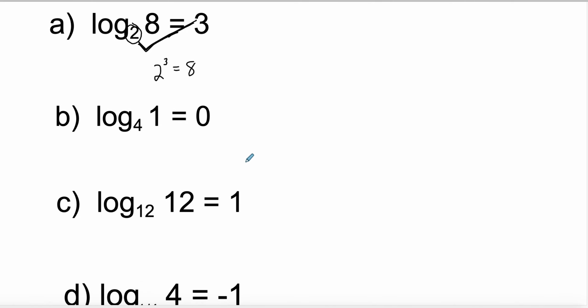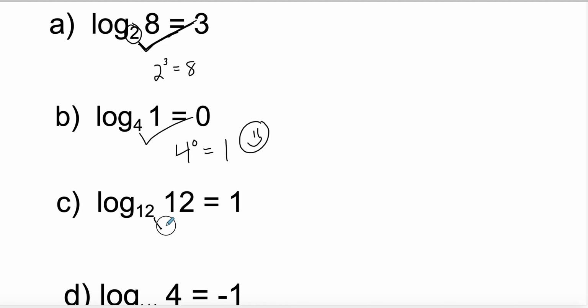Now let's give these a try here. Same kind of idea. So in your notes, you want to have a few examples. So write down at least the next 2 examples, and we're going to see if they make sense when we use our check mark method and write them out. Okay, so I have log base 4 of 1 equals 0. So that's how we read that. Log base 4 of 1 equals 0. So I check mark 4 to the 0. 4 to the 0 power equals 1. Does that make sense? Yes. Okay, anything to the 0 power equals 1. So that works. Next one.